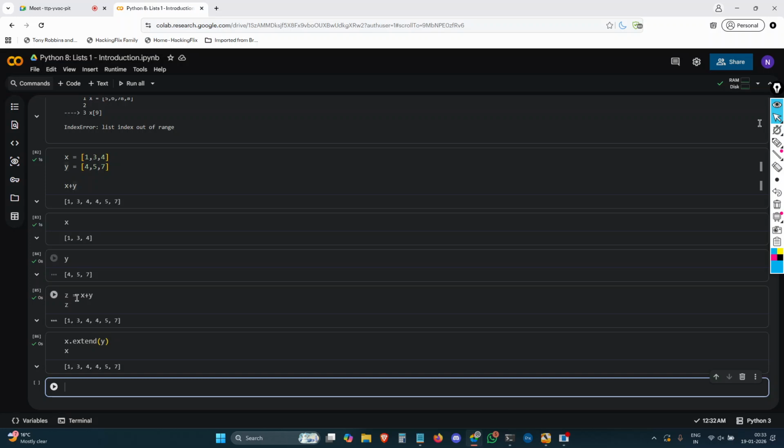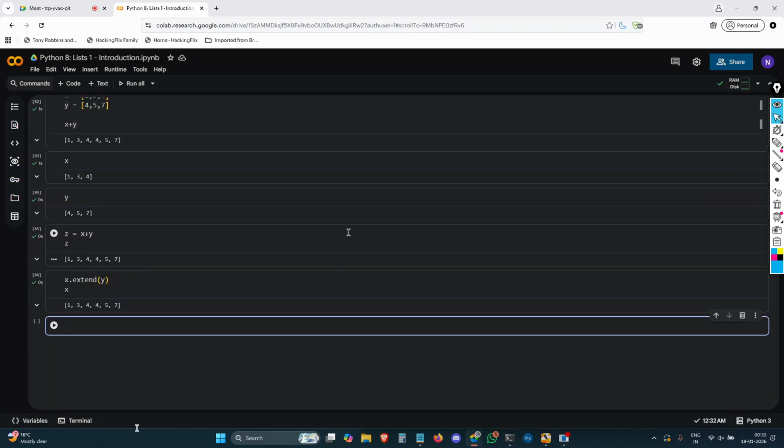If we want to preserve x and y, we store this into a different variable and use that. But if you don't care about the initial list x, then you can do the extend. Then the first list on which you are extending will get extended with the new values.